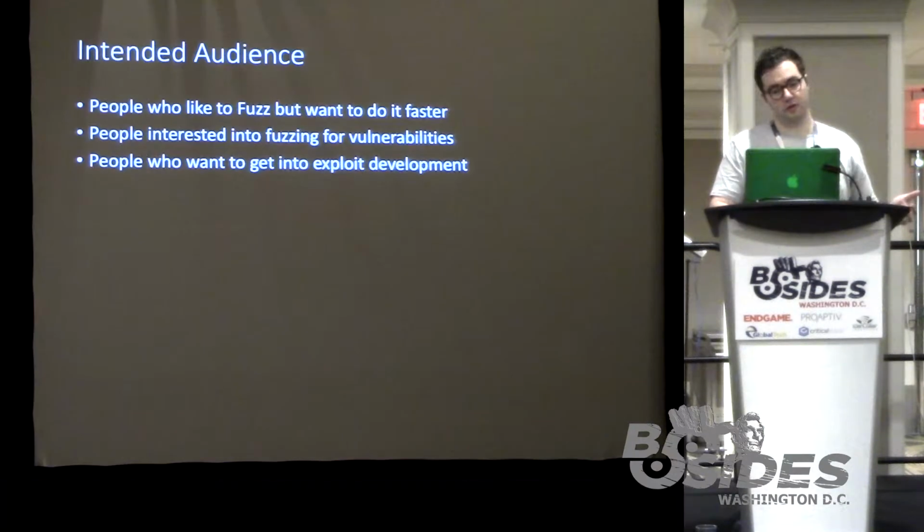So who is this talk intended for? People who like to do fuzzing and do it faster. I think over the last couple of years, everyone's discovered that AFL is this magic beast that finds bugs, but sometimes it's slow. Some platforms, it's extra slow. For some kinds of software, it's completely non-viable. This is for people interested in wanting to get more out of their fuzzing sessions for the money they're putting into it.